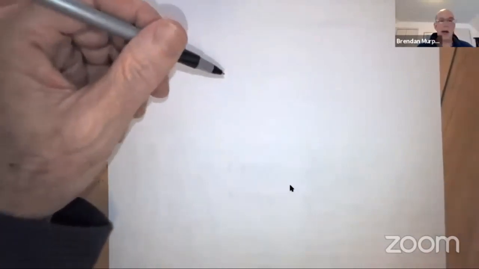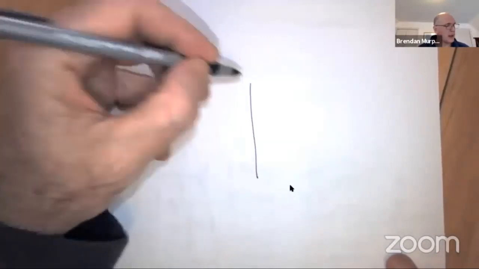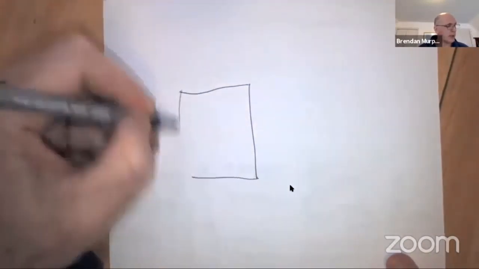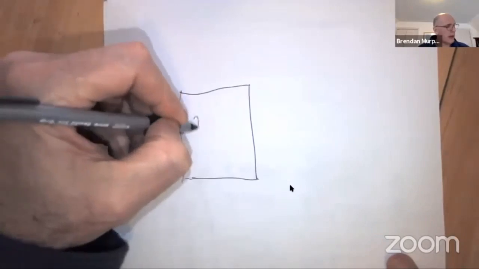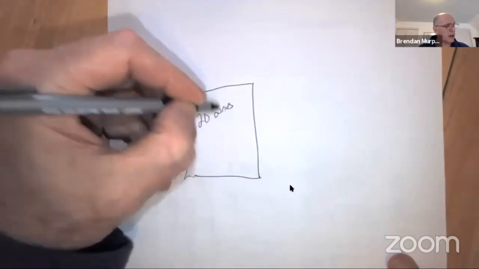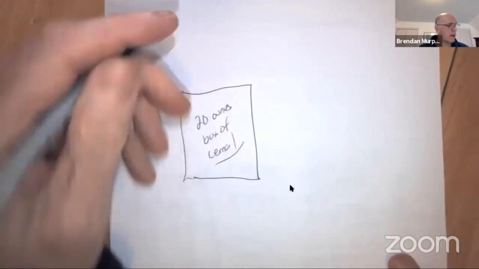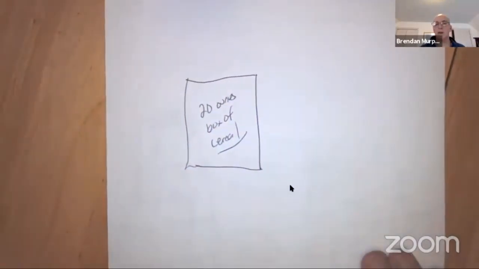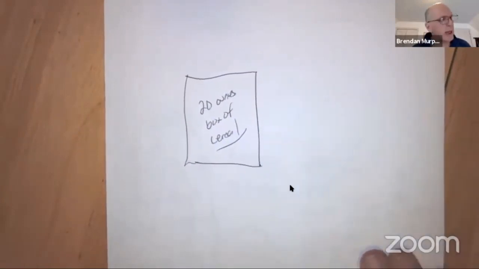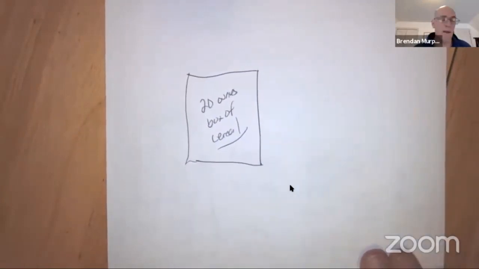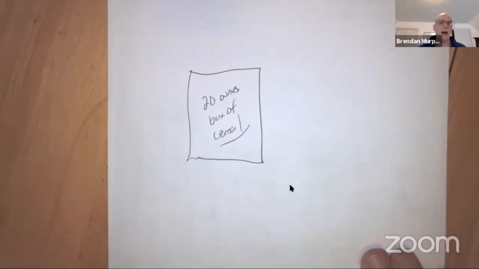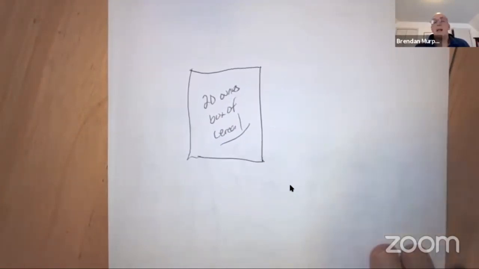So I have a good friend, Dave Bach. He's a College Board consultant, and he's very active in the AP Stats world. This is an example that I think I probably took from Dave, so I'll give Dave credit. So if I have a 20-ounce box of cereal here, I'm pretty convinced when I buy it at the grocery store, there's 20 ounces of cereal, or pretty close. I know that it will vary. I know that it's probably not exactly 20 ounces in every cereal box, but I'm reasonably convinced that it's pretty close to 20.